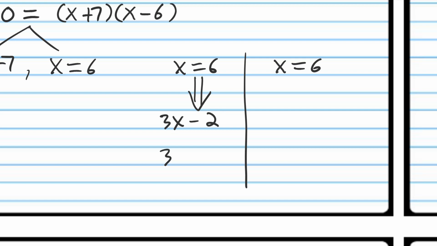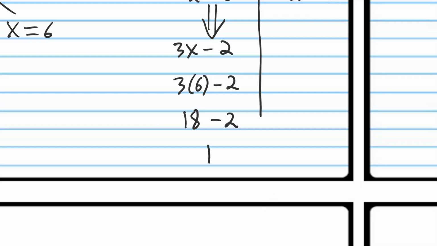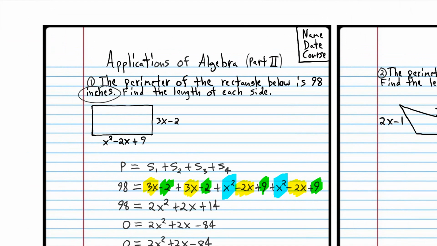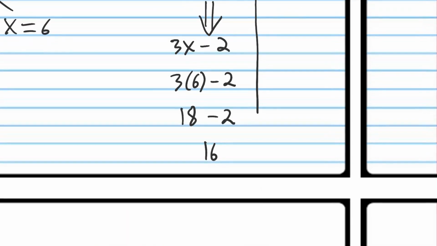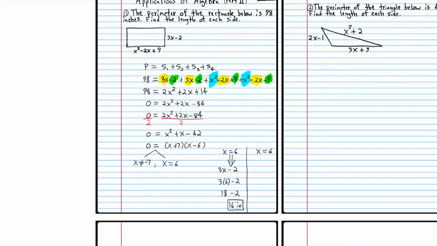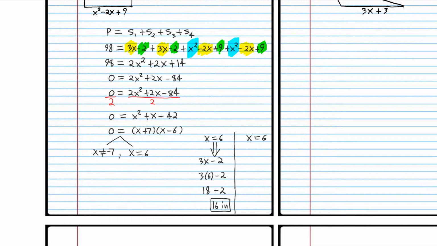It becomes 3 times 6 minus 2, which is 18 minus 2. I'll move it over, and we end up with 16. And we have to write the unit. It says here inches are our units, so we can write IN for inches. Sorry I'm making the screen jump around like that. I hope I'm not making you sick. So those two sides are 16 inches, this side and this side. But whenever you give the dimensions of a rectangle, you usually only give the width and the length. You don't have to say the width twice or the length twice.